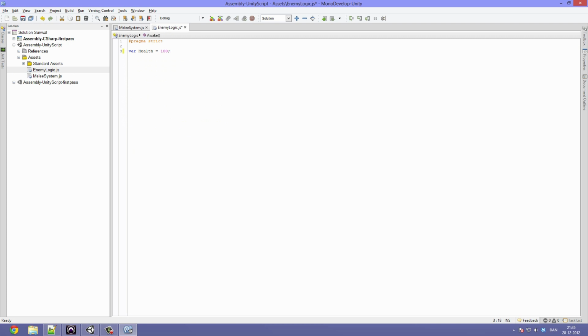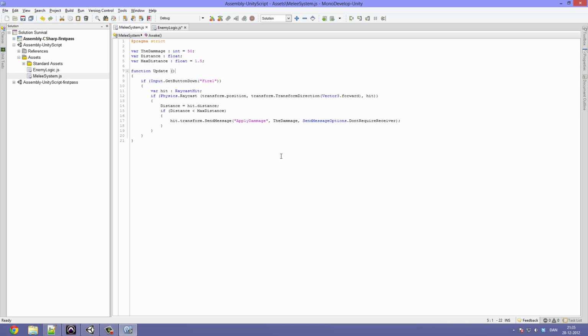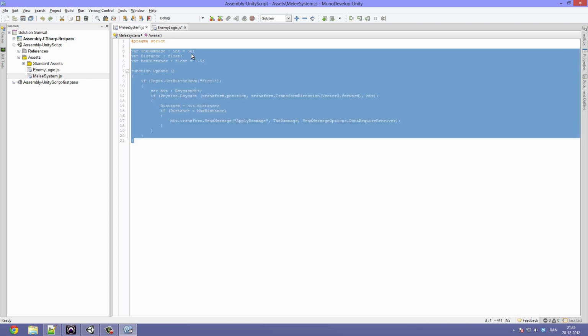So end this with a semicolon, and now make some more lines and type function, because we want something to happen in the script, and call it apply damage. And right now all your bells should be ringing because remember, we called this function in our melee system. So this is really what we're doing here.